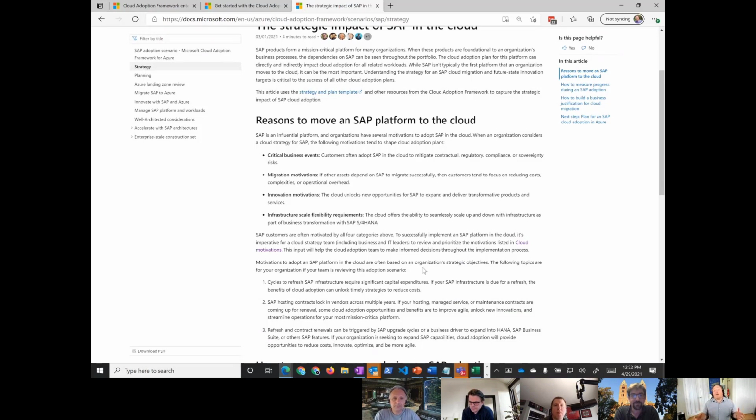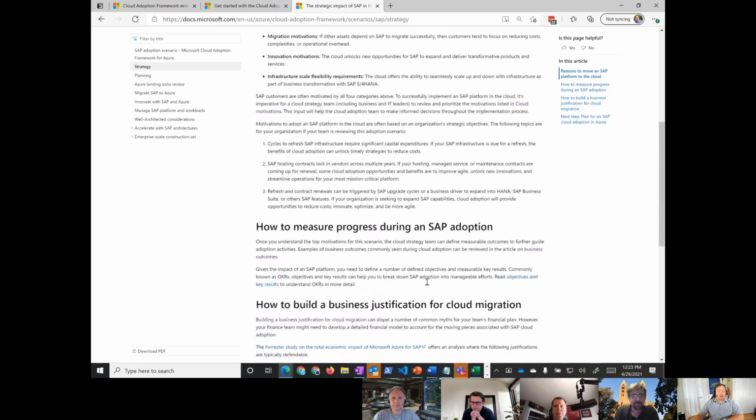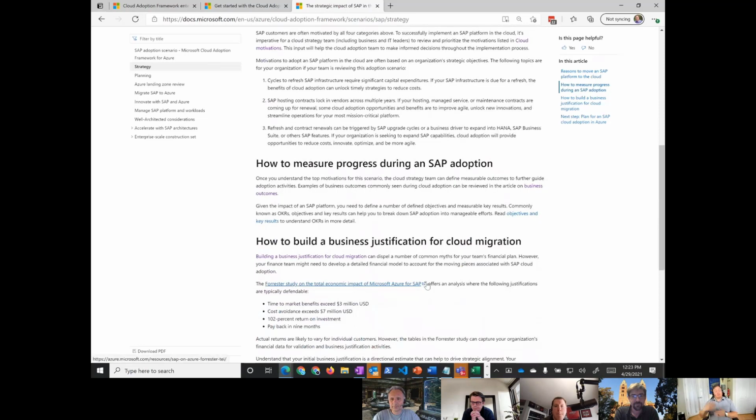Many customers already have a cloud adoption strategy in place, or at least a cloud adoption plan for where they'd like to go. We want to pull that level of planning, understanding your complete landscape, and say, if you're going to adopt SAP on Azure, here are the important strategy components for building your adoption plan: understanding how to measure progress, how to build your business justification.